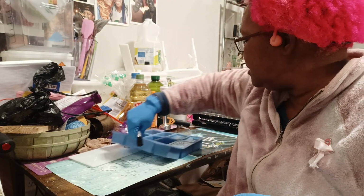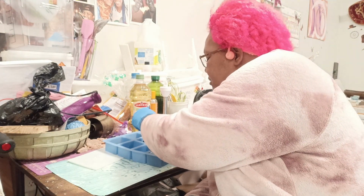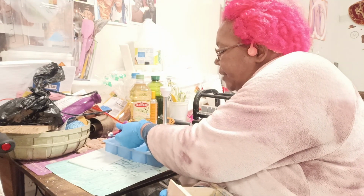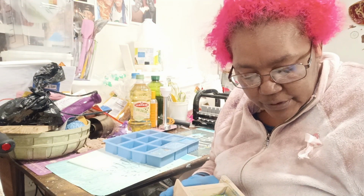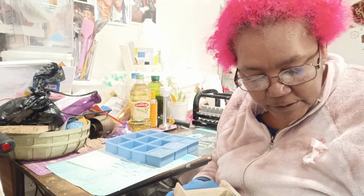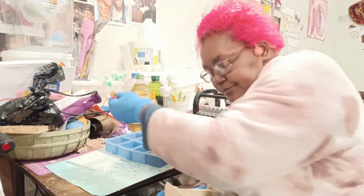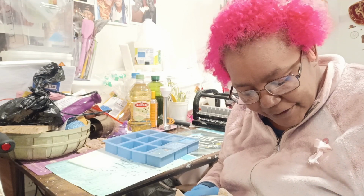Move this over here so I can get to the oil. And I'm using what used to be a makeup brush. I've never used this for makeup. I use it strictly for soap. Okay. I just dripped some of that on my leg. I felt it.